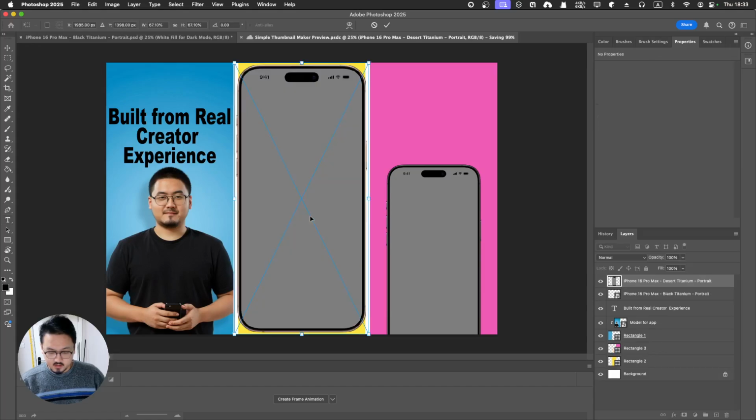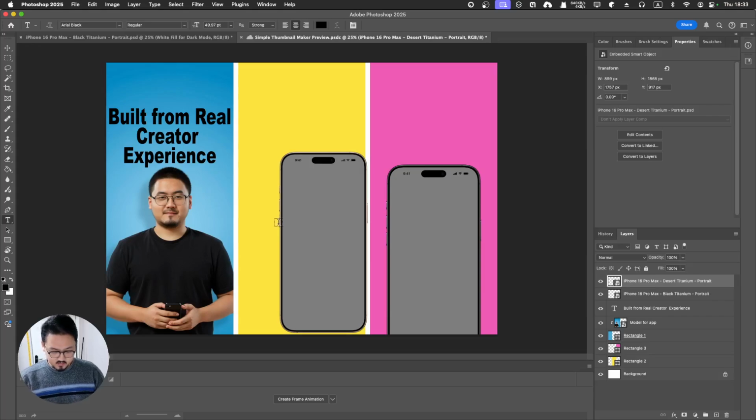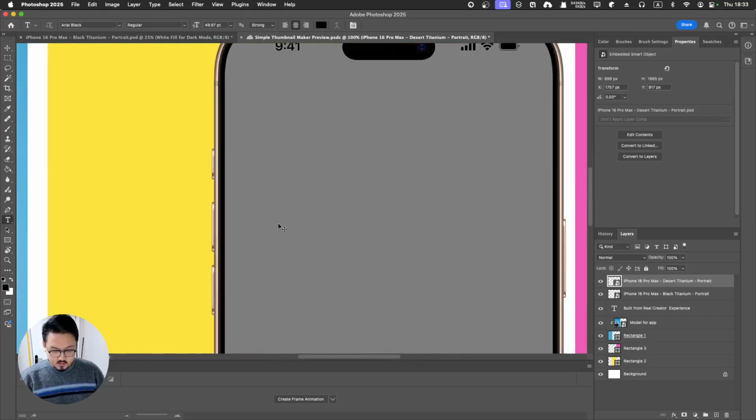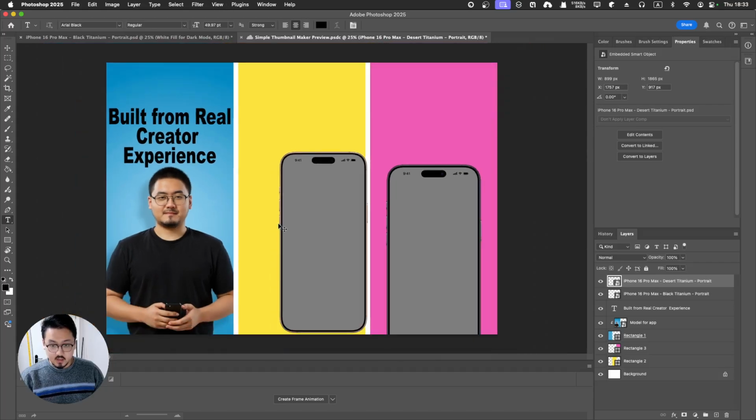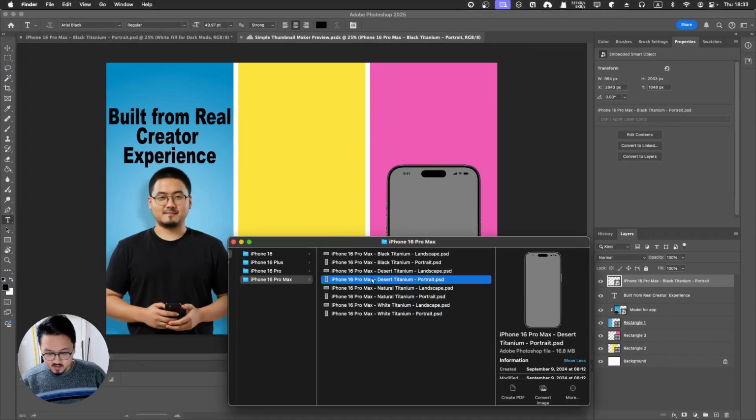Like desert titanium. Okay, I think it's mostly the same because the edges, I think the edges are kind of indifferent. Yeah, a little bit different, but it doesn't really matter that much. So I'm choosing the black one, or white titanium.